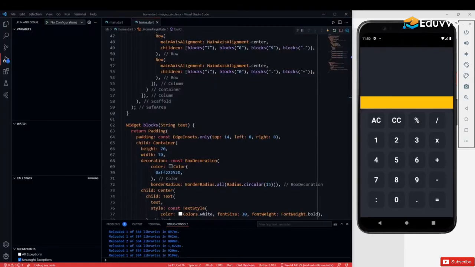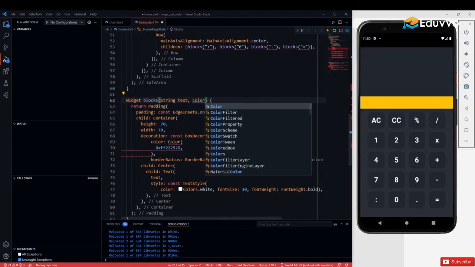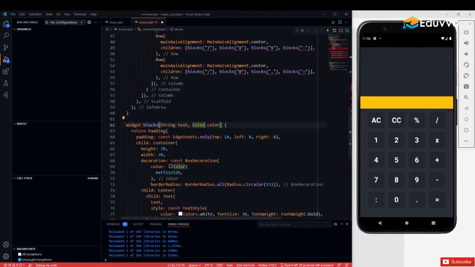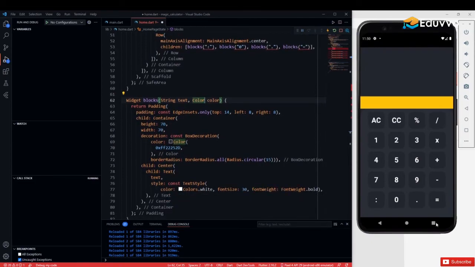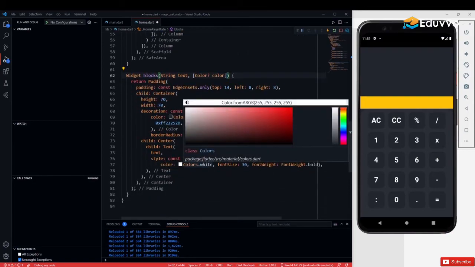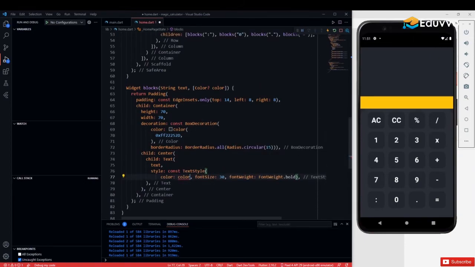To do that, right now we gave it a hard-coded value of Colors.white. We can also accept a value of color as a parameter and give it the name color. But we want to make it optional because white is for most of them and green and red are for only some of them. So we add a question mark here, which basically tells it that it can be null, and make it in square brackets, which tells Flutter that it's an optional parameter, so it's not really required. Then I write color here, and you have to remove this constant keyword because whenever you use a variable, you cannot use the constant keyword.